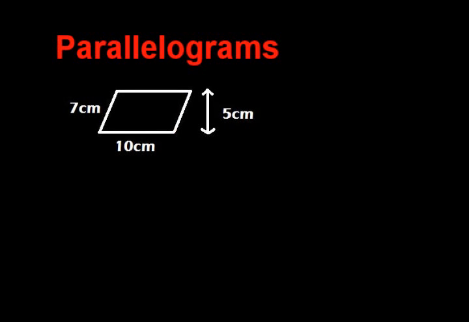So you need to find the length and the width, or in this case a base and a height. Now much like triangles, it's very important that you use the perpendicular height, so the height that's at right angles and goes straight up. So in this case the 7 on the left is trying to trick us, whereas we need the actual height, which is 5. So you would do simply 10 times 5, which is 50 centimetres squared.